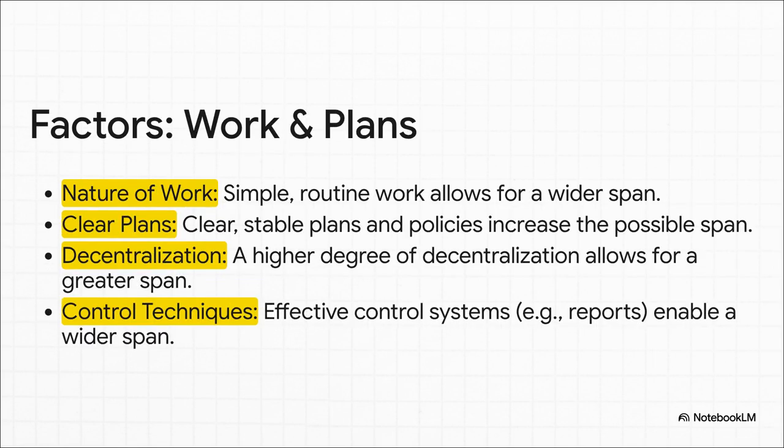And here's another big MCQ alert. This is a classic exam trap. People often get this backwards. Simple, routine work, like on an assembly line, allows for a wider span. One supervisor can watch many people doing the same task. But complex, creative, or constantly changing work, that requires a narrower span so the manager can provide more guidance.